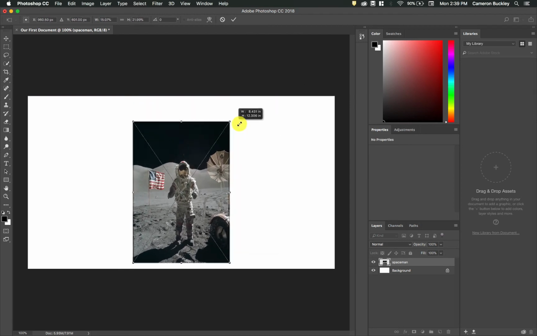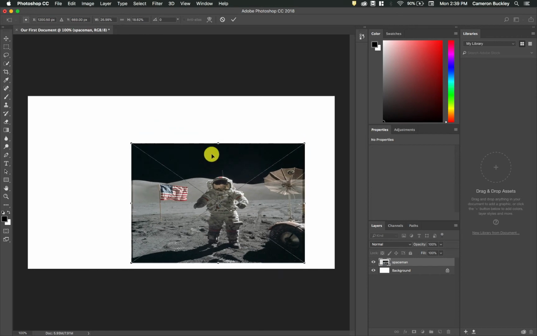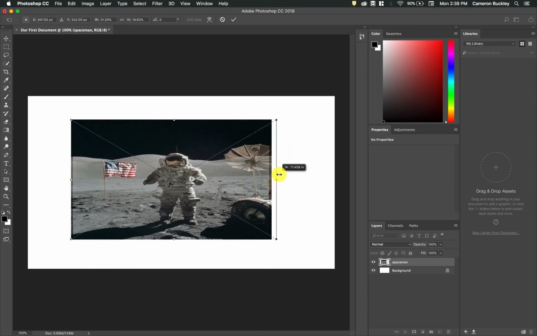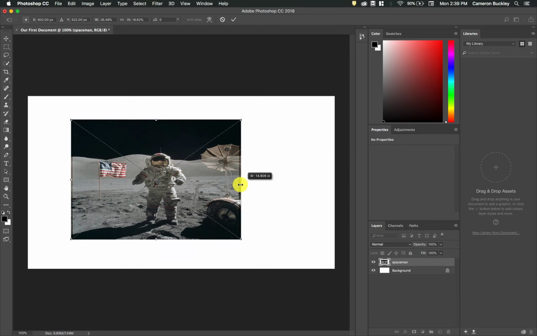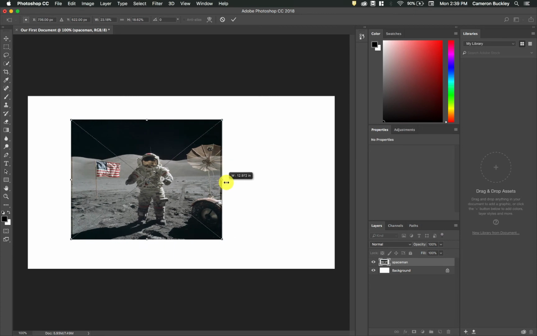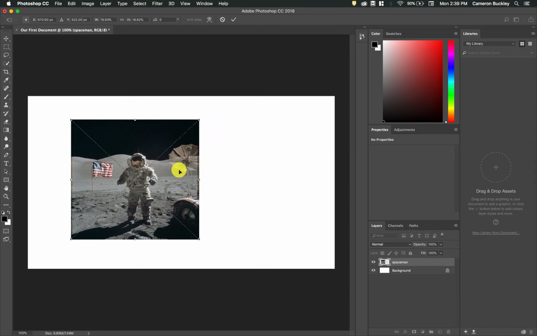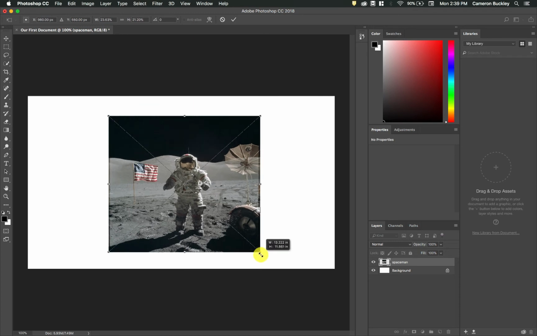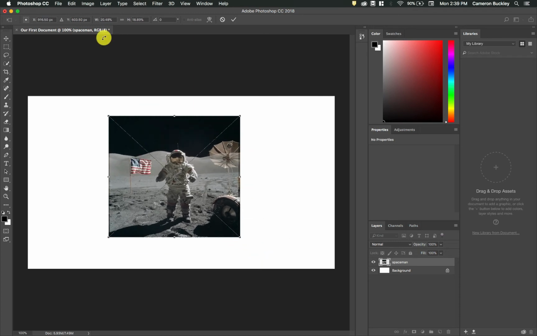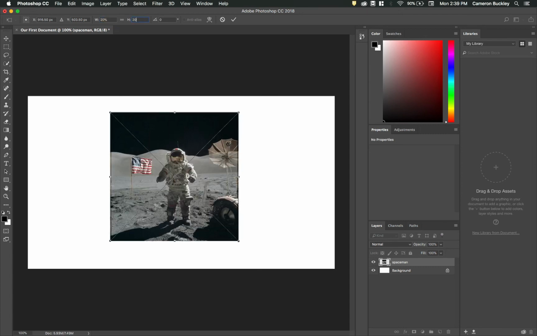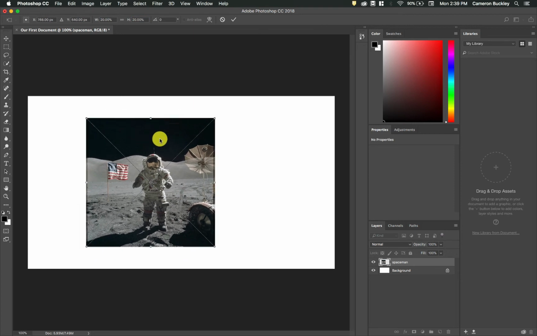And as you can see, it's pretty easy to screw this up, right? If I just go like this, it's kind of hard to get this back to exactly the right size again. So one of the ways we could correct this is going up here and manually typing in, so let's say 20 and 20. And now it's back to normal.